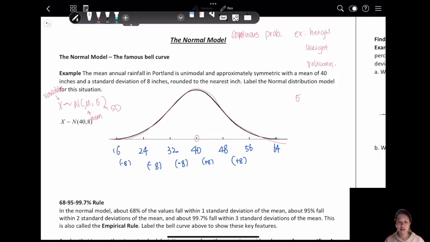As you can see, the center is the average, which is where most of the data is most likely to happen. That's why the curve is tall. At the two ends, you either have a really dry year or flooding, extremely heavy rain, which is really less likely to happen. So that's why the curve is going down.